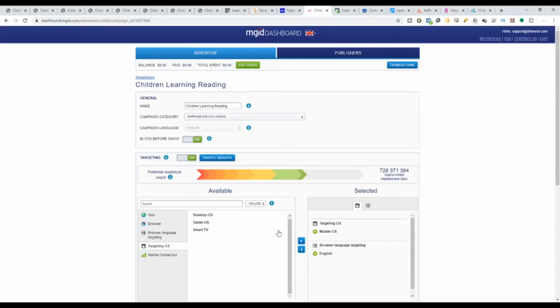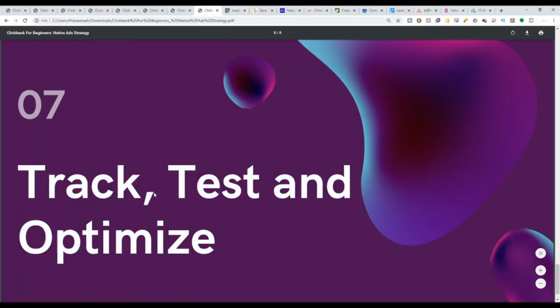They will ask you to do something, guys. To track your campaign, even though they do have an internal tracking system within this native ads platform itself, they will ask you to go for a different external tracker so that you can actually collect data. I've run a lot of campaigns with a lot of native advertising platforms, and all of them will recommend you, they will not force you, but they will recommend you to have an external tracker.